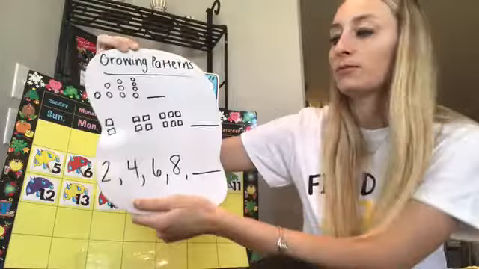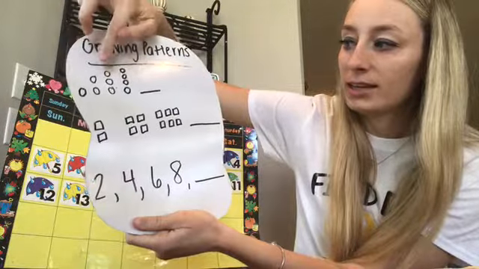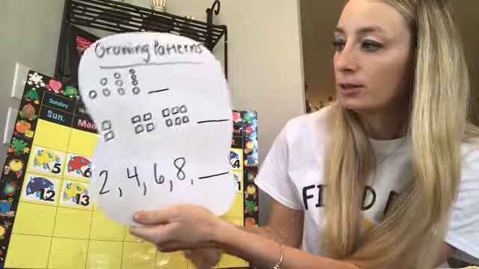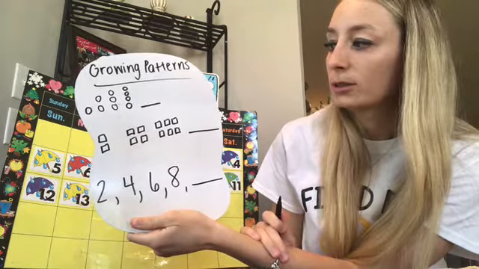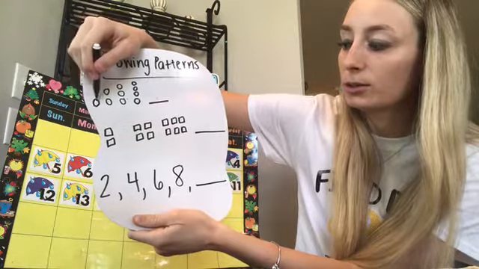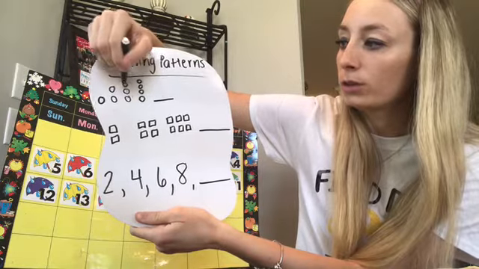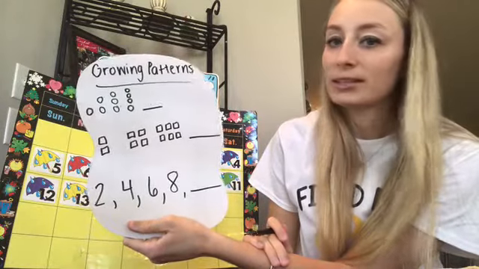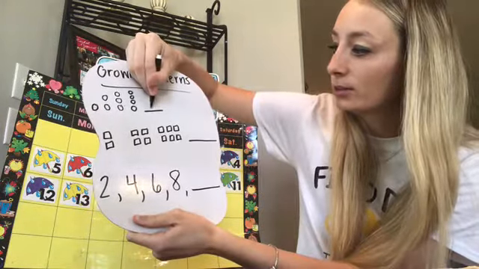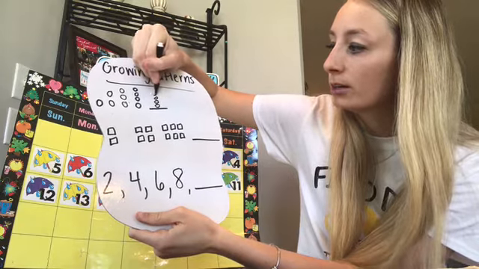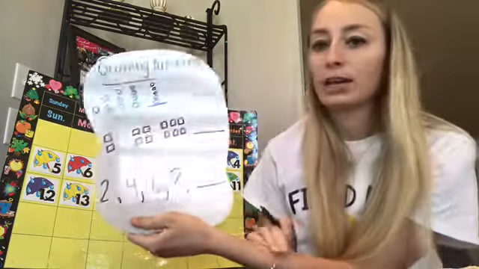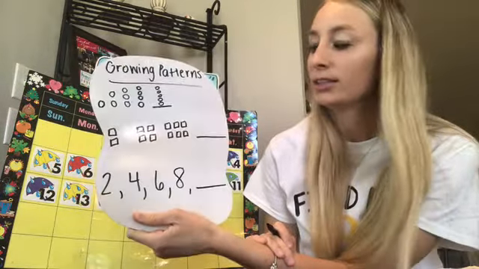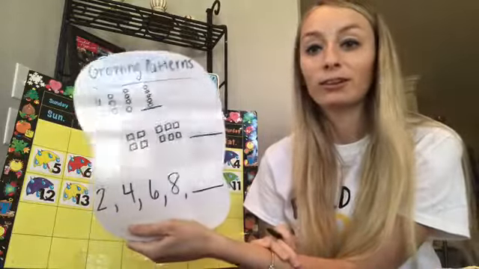All right, so looking at my first one, I can see that it's getting bigger. So is it going to be 2 circles? Is it going to be 1 circle? No, so let's count to double check. So there's 1 circle, then 1, 2, 1, 2, 3, 1, 2, 3, 4. So how many circles is my next tower going to need to have? 5. 1, 2, 3, 4, 5. And how many circles would my next space need to be if we were drawing this out? 6. And then it would just continue to get bigger or grow, right, y'all?